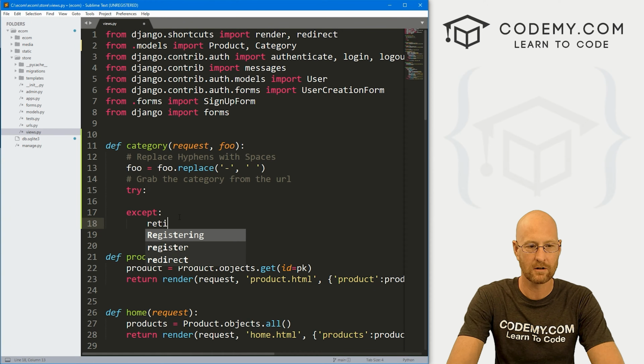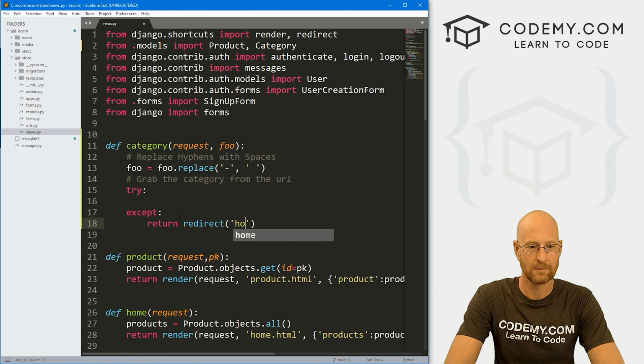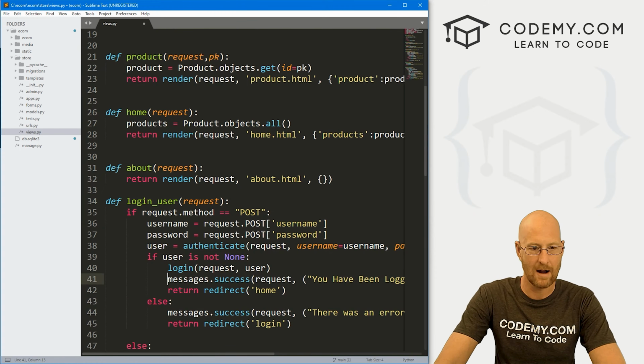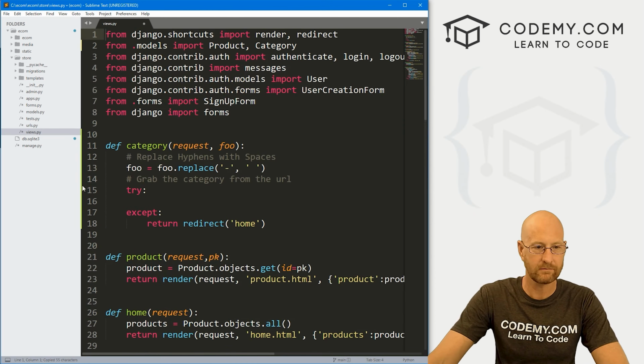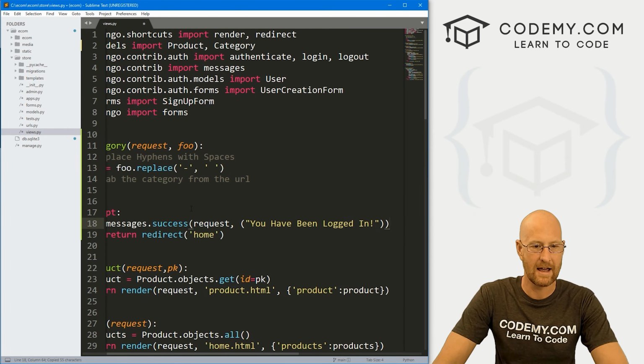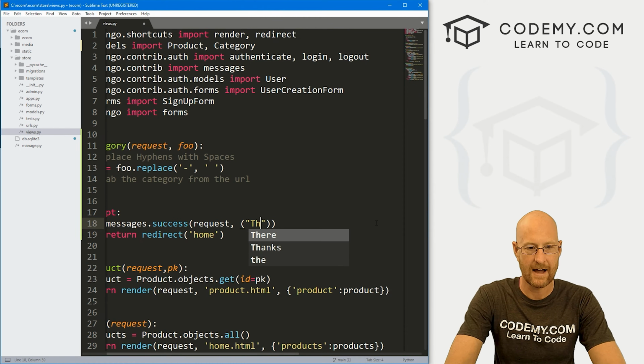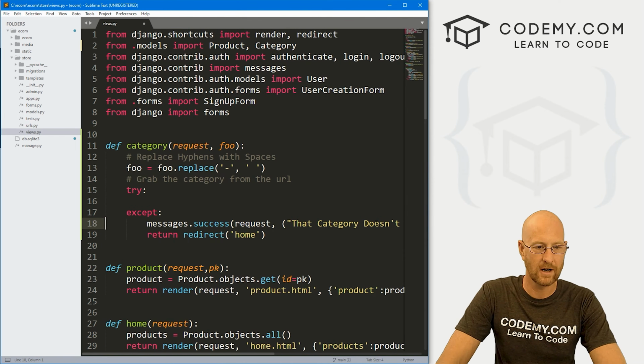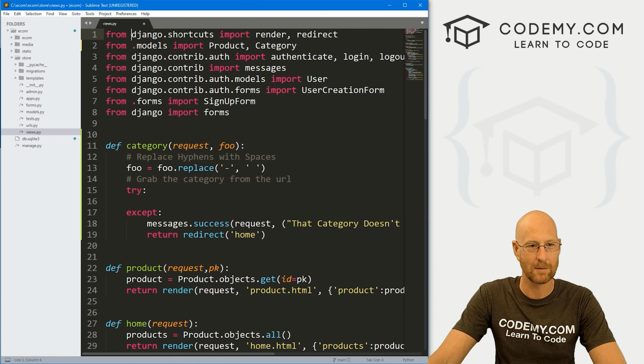Let's go return redirect, and let's send them to the home page. And maybe we want to give them a little message. So let's come down here and grab one of these messages, come back up here, and let's say, that category doesn't exist. So, okay, and then just redirect them back to the home page. And we can redirect because we have this redirect up here at the top.